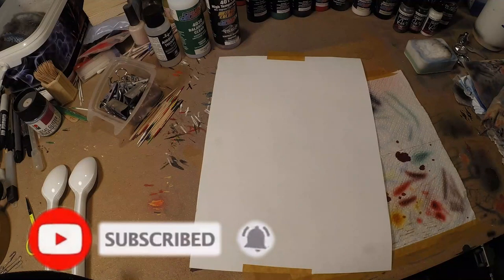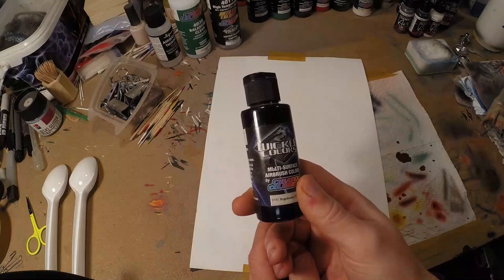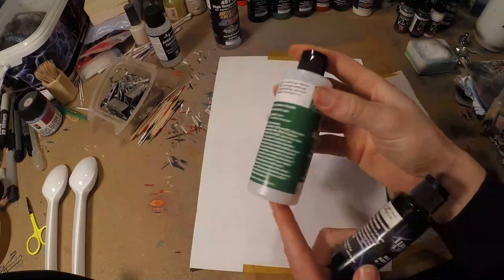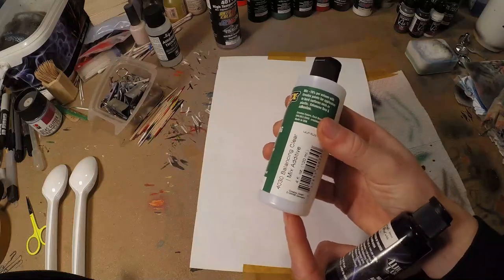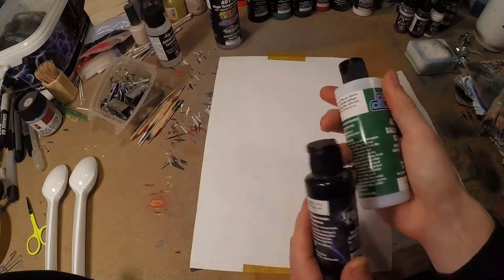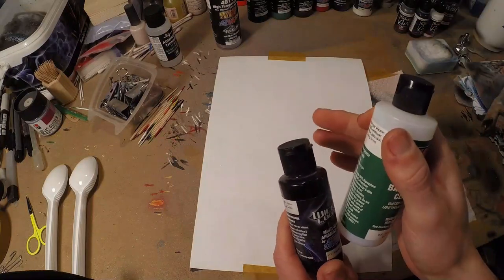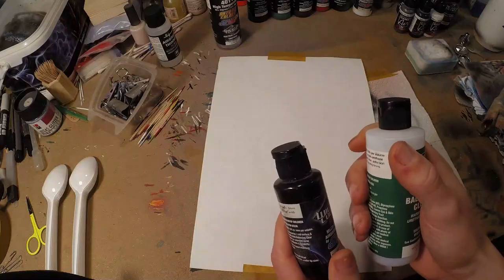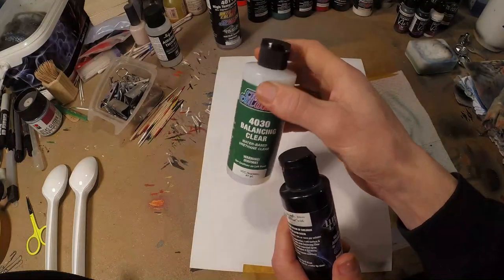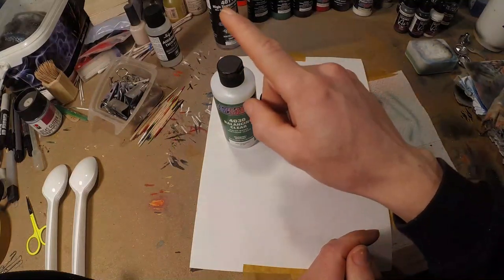First of all, let us understand paint and how reducer works and what effect it has on paint. Important to understand is that paint is a resin combined with pigments. The resin is like a carrier that carries these pigments and transfers them over to your lure or whatever you're painting, because without it you'd be spraying just pure pigments and they won't adhere well. Even if they dry, there's nothing to make them adhere to your surface. That's why a resin or carrier is really important — that's how paint is made. So you've got your pigments and you've got your resin.